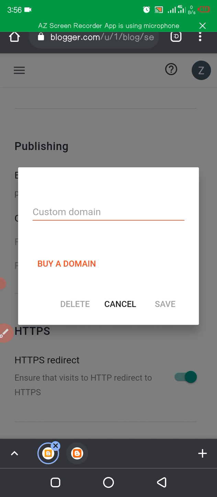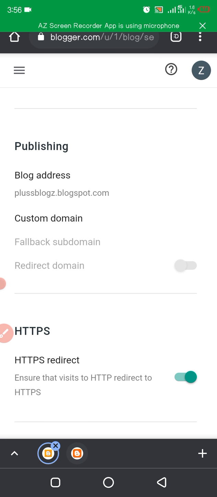Fine. If you have bought a domain and it is hosted by another company or site, add your domain to your blog and click save. There will be a code that tells you to add it to your name server or your DNS. People that have domains will understand what DNS and name servers are. You add the code, Google will detect it and find your blog and allow it to be here. So if someone wants to search, the person will no more search plus blog.blogspot.com. Now it will be the name of your domain.